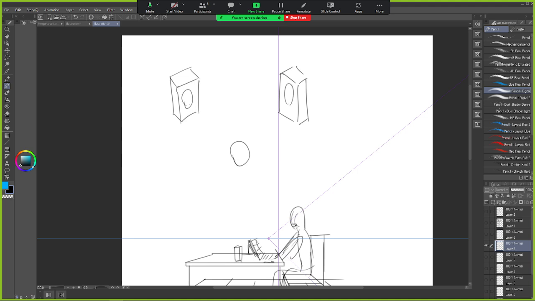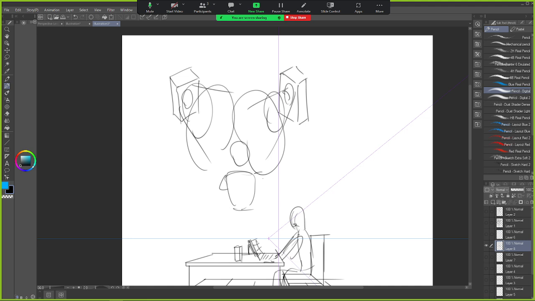So imagine these are your computer speakers. You want the sound going towards the character, right? This is the character at the desk on the laptop, right? So you want the sound towards you. So the character wants to turn their computer speakers towards them.